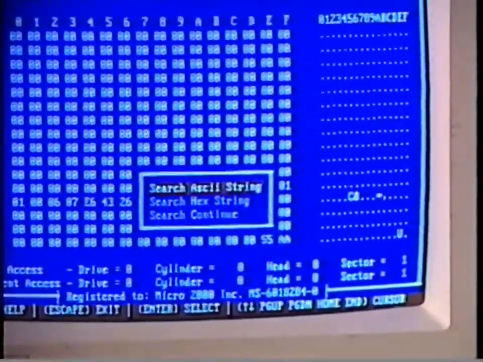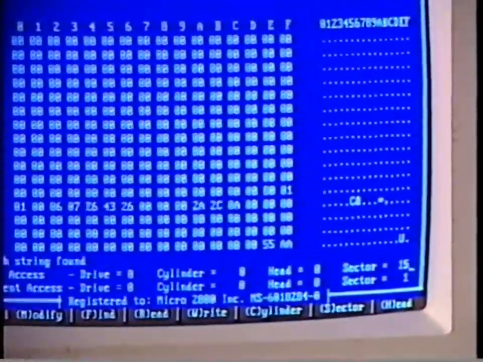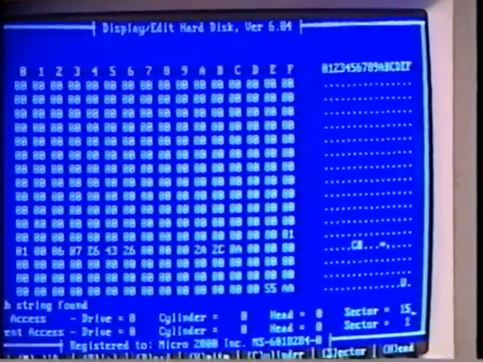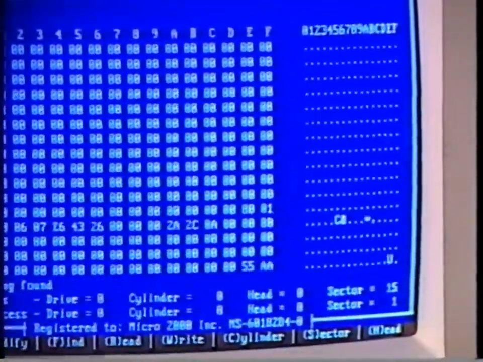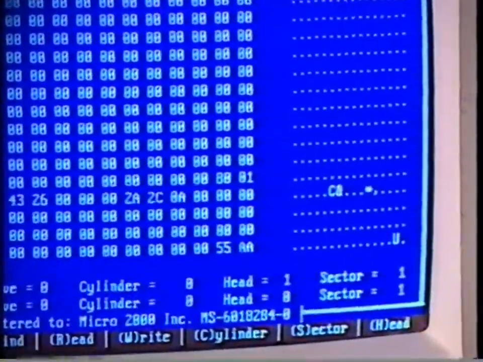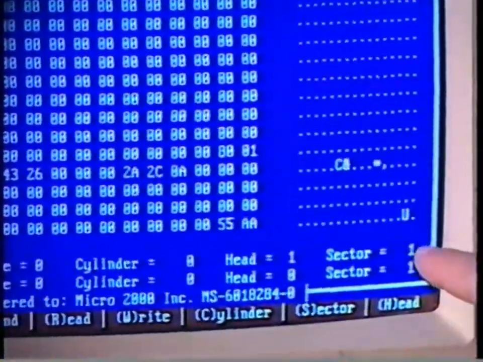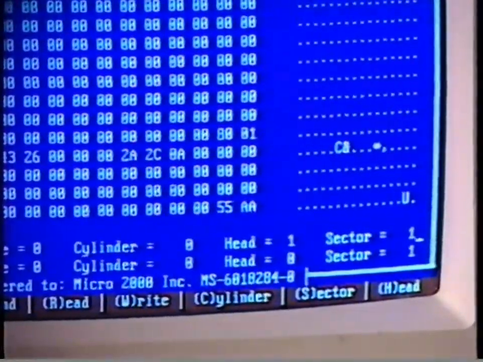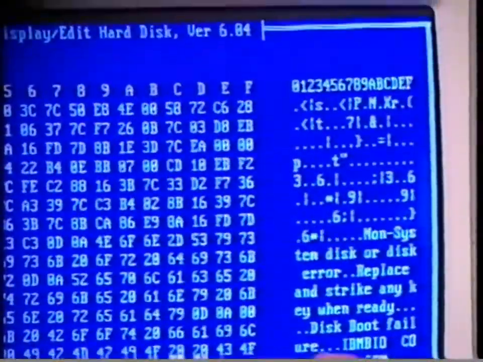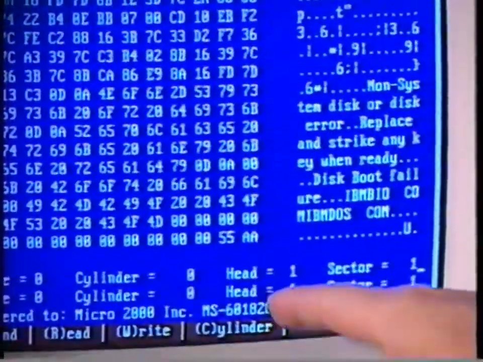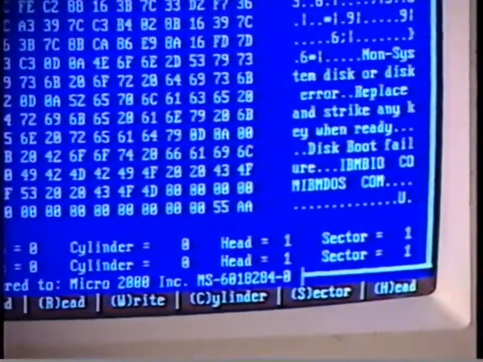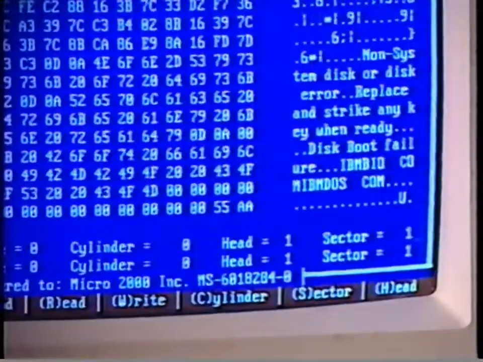So we hit find, we hit continue, and now you notice we found it on sector 15. So there's actually a copy of this boot sector, that's what this is in this instance, on sector 15. So we're going to hit find, hit continue, and we found it on head 1, sector 1. Head 1, sector 1 is the partition. If we hit R for read, we see our IBM 3.3, we page down, we see the 55AA, the IBM BIO, disk boot failure messages, the non-system disk messages, so we know this is the volume.